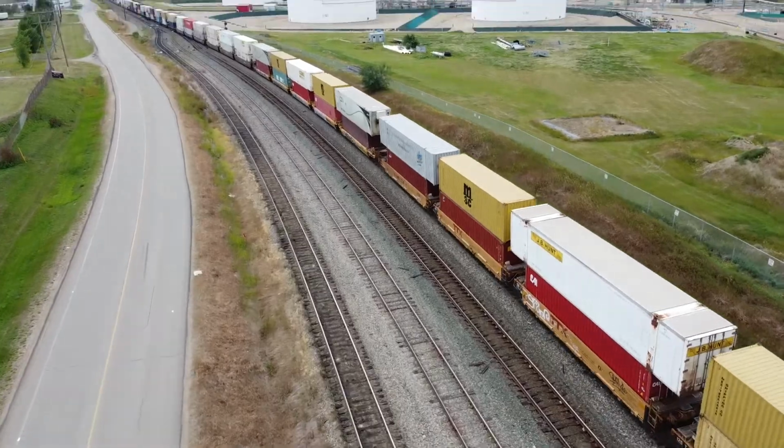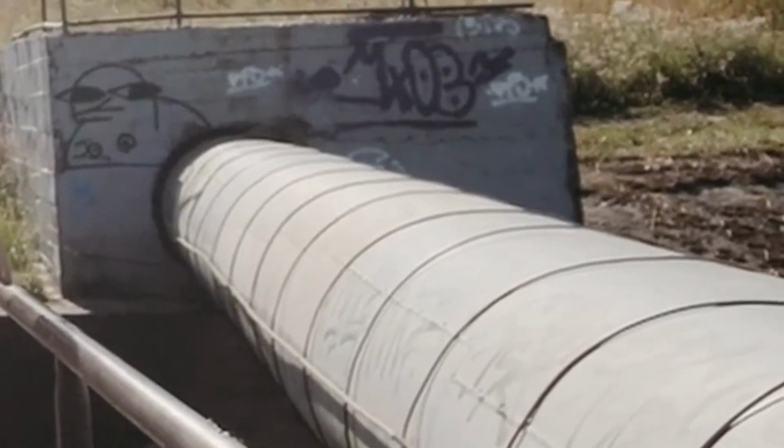The upside on a site like this is that it's serviced by two Class 1 railroads. It's got pipelines running to it, and it's also in very close proximity to two major highways. And to find a large swath of land like this right in city limits that's zoned heavy industrial is quite rare. But again, there's challenges and risks with a site like this because of the contamination issues.